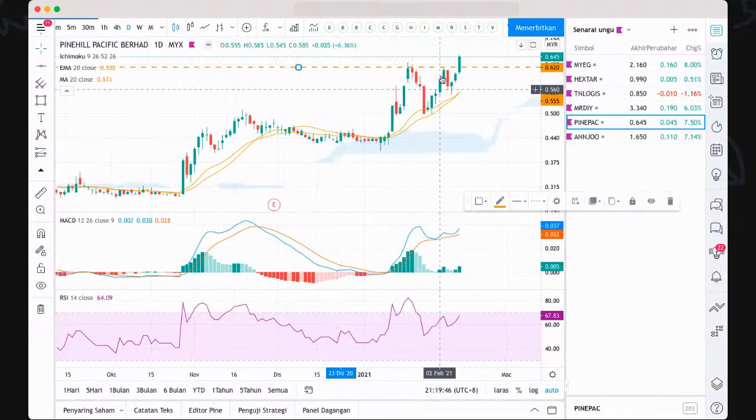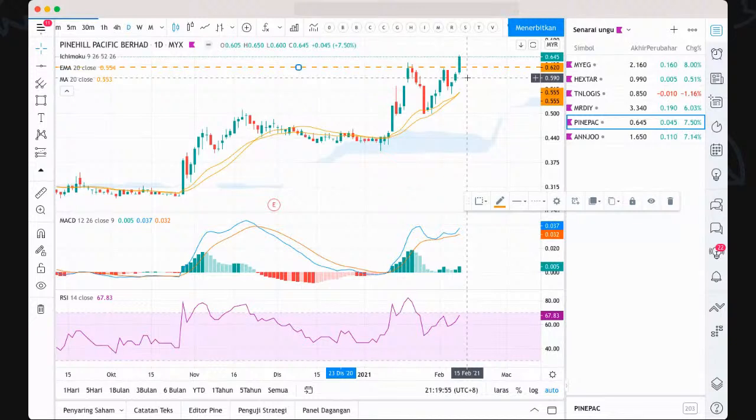Now the price has already broken out, and we consider it a perfect breakout. Why? We can see a very well defined trading range, that's number one. Number two, the price closed higher than the trading range, or higher than the resistance. And number three, the size of the candle is normal, not too big or too small. So we consider this a healthy breakout. From here, you can use this level as your support.